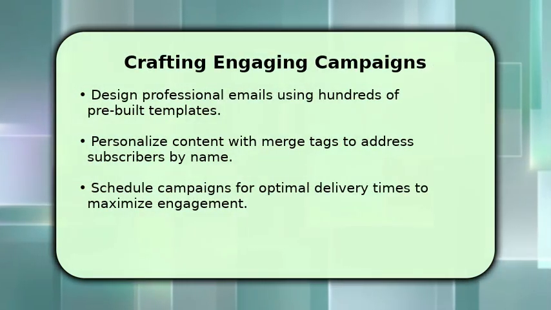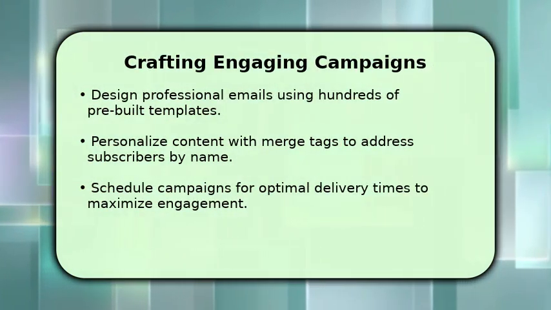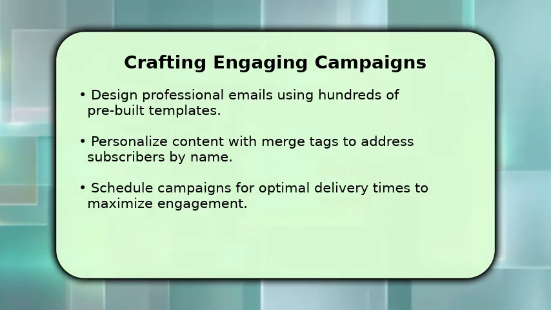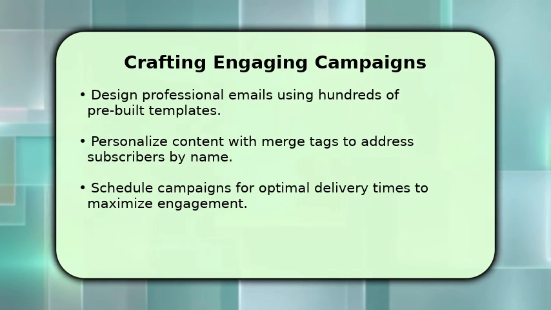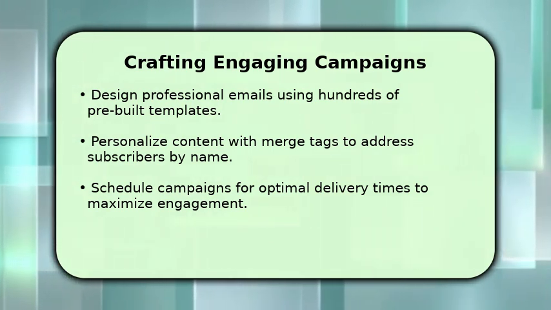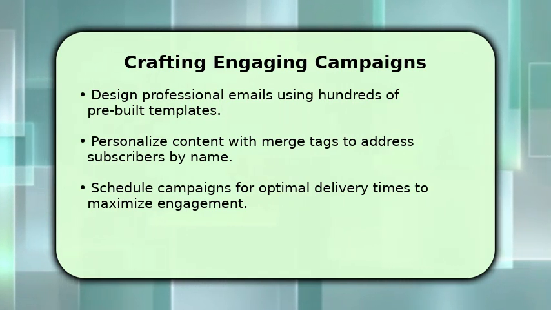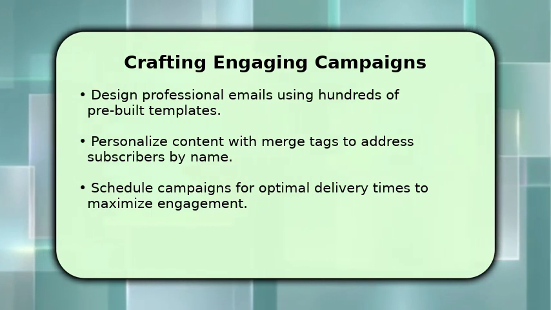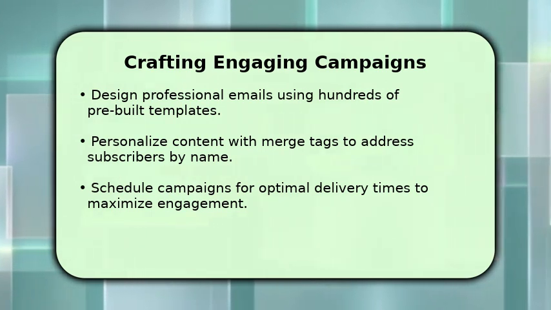Now, let's craft engaging emails. Zoho Campaigns offers hundreds of customizable templates, making designs simple and efficient. Personalize your messages using merge tags, like including a subscriber's first name, to create a more intimate connection. You can also A/B test different subject lines or content to see what resonates best with your audience.